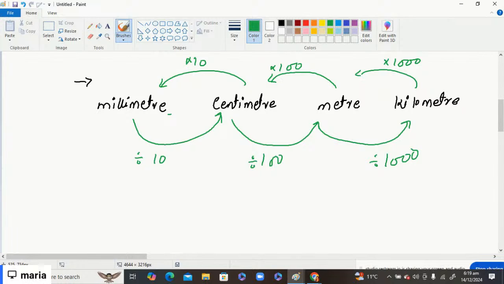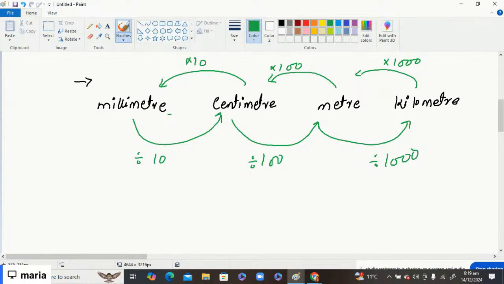Okay? You understand this one or not? If you are converting millimeter to centimeter, centimeter to meter, and meter to kilometer, for smaller unit to bigger, like milli to centi, centi to meter, and meter to kilometer, you are going to do first of all millimeter to centimeter divided by 10, centi to meter divided by 100, or meter to kilometer divided by 1000. But if you want to convert opposite, bigger to lower, you are multiplying.